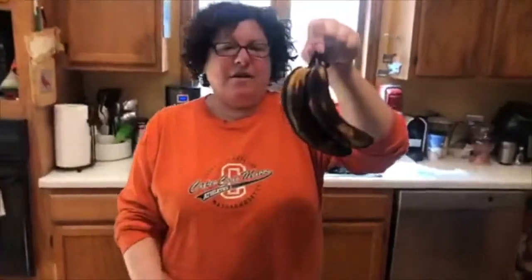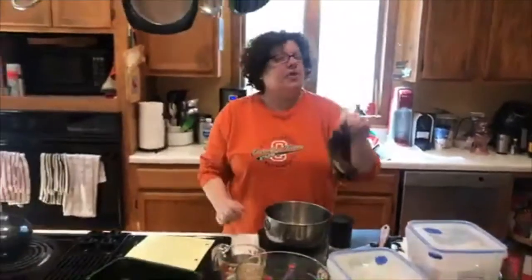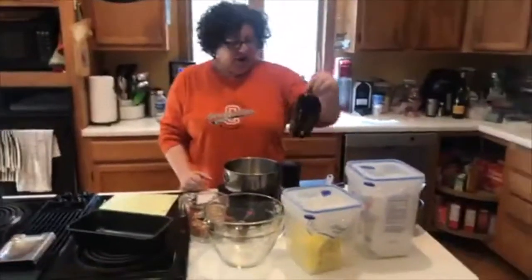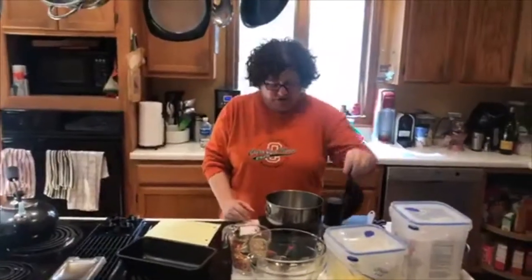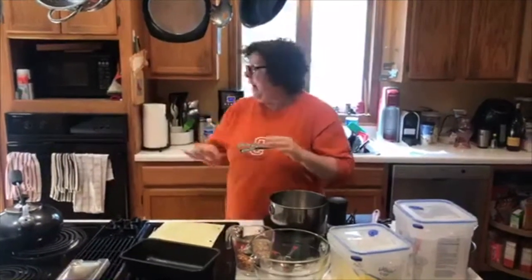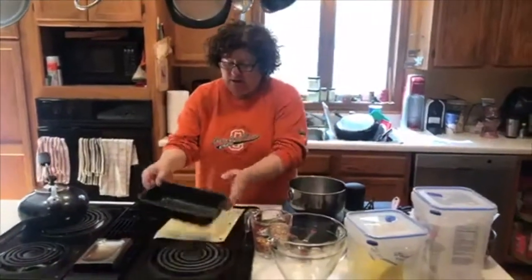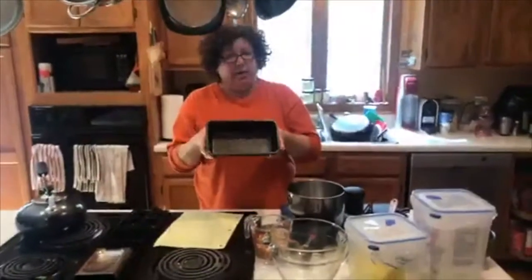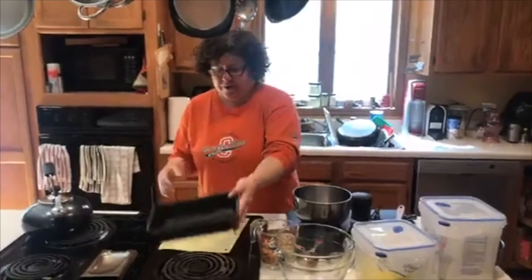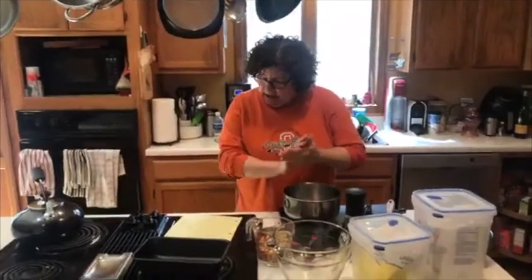And as you can see, I had very overripe bananas, which are perfect because they're nice and sweet and they're just short of being rotten. So these are perfect. Okay, so first, I have the oven preheated to 350 degrees, and I already greased my loaf pan. I used butter flavored cooking spray, but you can use butter or anything else.